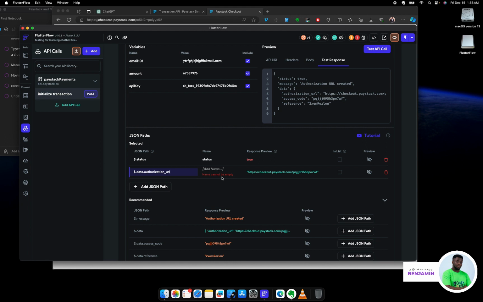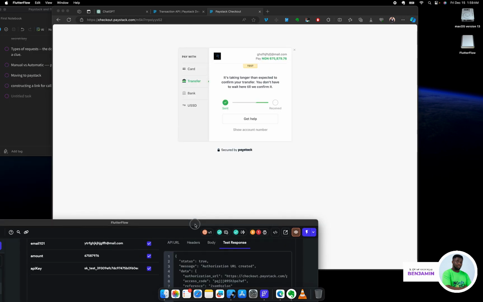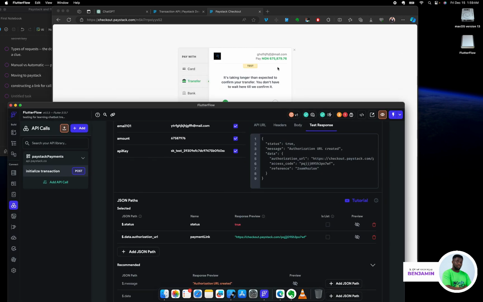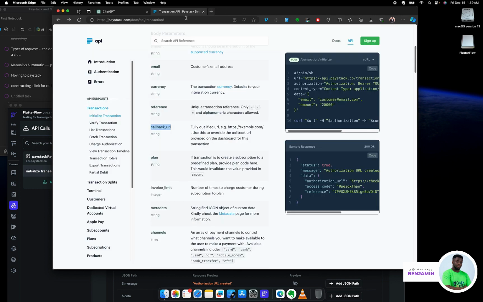Then URL, we just call this payment link. So this is the payment link. I made a mistake with spelling. Then the next thing we need is the reference, and I'll tell you why we need the reference. If you read the documentation, you understand this is still pending. I think it's just because of the price that we put. Most times when you put balances that are above 50,000 naira in the test section, it messes up. That's so people don't fool other people that they received a payment of this amount of money when it was a test version. All right. So let me just close off that.